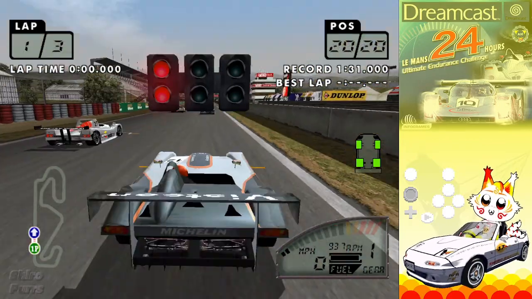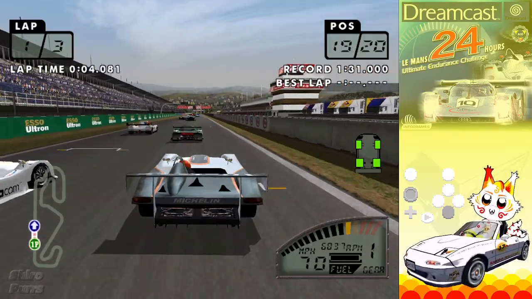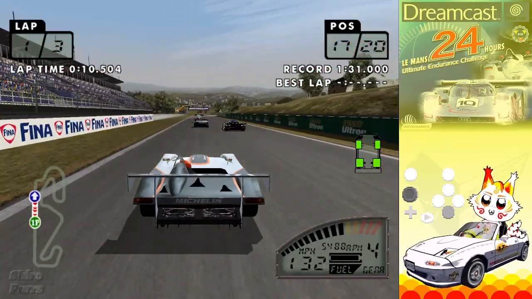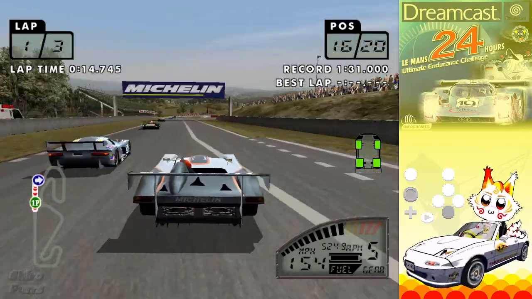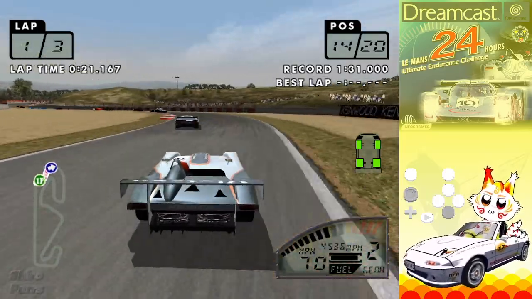Should be good for this one. It's quite a long circuit. With the acceleration stat this thing's got, we should be fine for the straights. I know straights are governed by top speed generally, but I won't be hitting my top speed in this game. Squeeze past you. And then we'll come to the inside of that one.